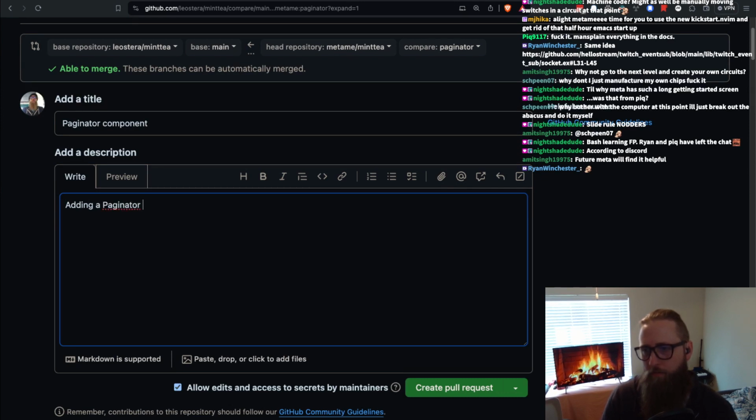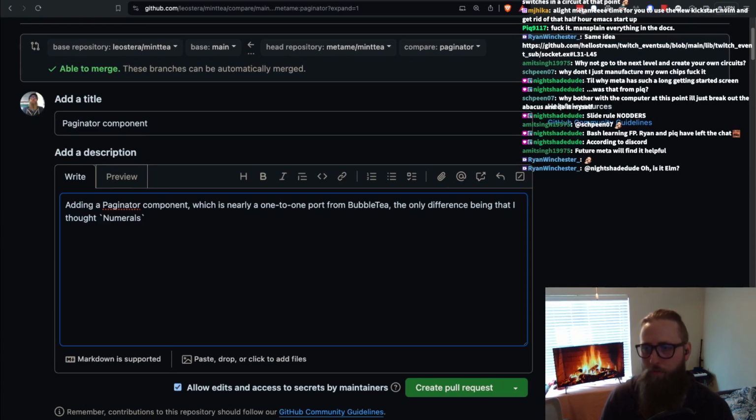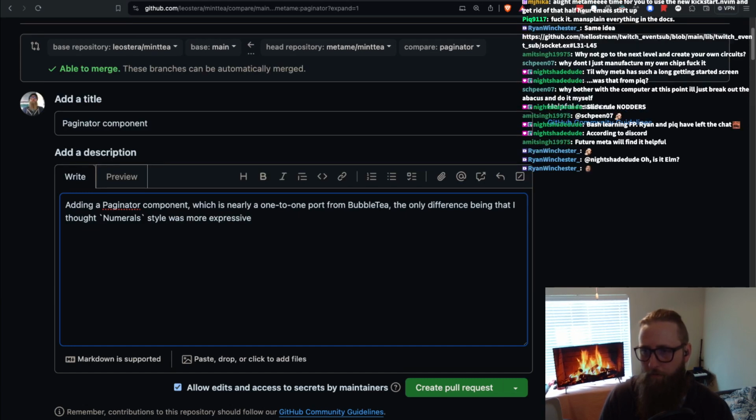Adding a paginator component, which is nearly a one-to-one port from Bubble Tea. The only difference being that I thought numerals style was more expressive and approachable, maybe, than Arabic.